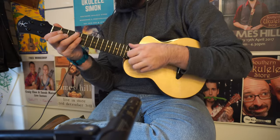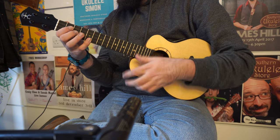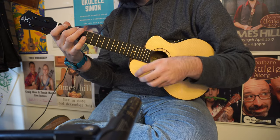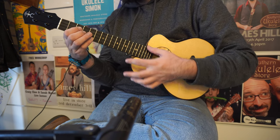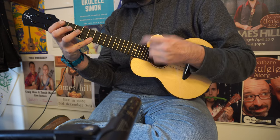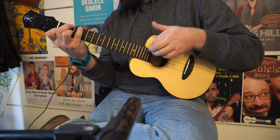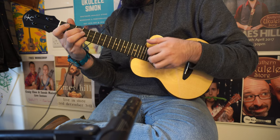So first of all, I'm going to start with the Moonbird. The Moonbird for me has much more balance than the rest of the ukuleles. It's the one that has the flattest frequency response. There's not a booming bass, there's not a booming treble. It's not piercing. It's just level, it's calm, it's expressive. When you're fingerpicking single notes, they don't seem to lose any of their resonance or their beefiness compared to when you strum them. When you strum them, it remains compressed and tight.